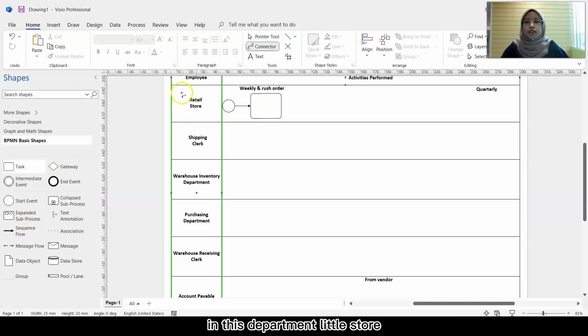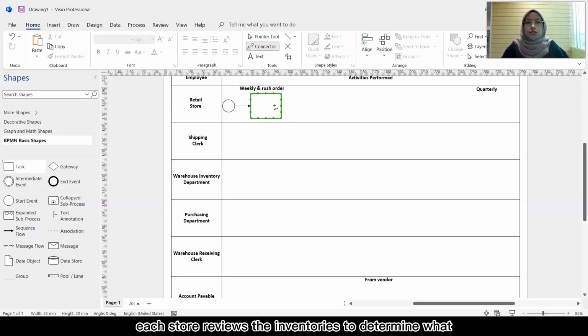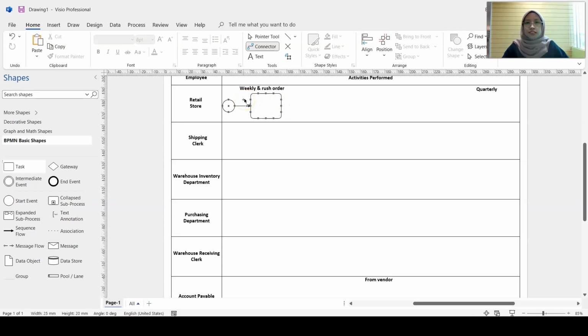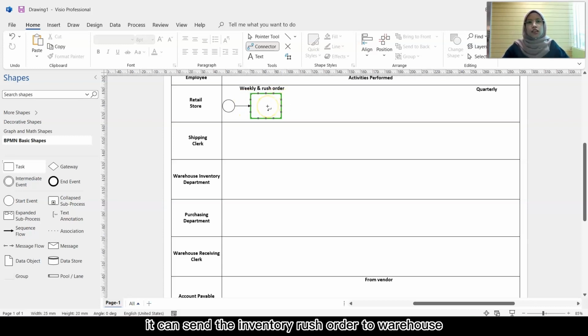In this department, retail store, in weekly and rush order, each store reviews its inventories to determine what to requisition from the central warehouse. And when a store runs out of inventory or is dangerously low, it can send a rush order to the warehouse.